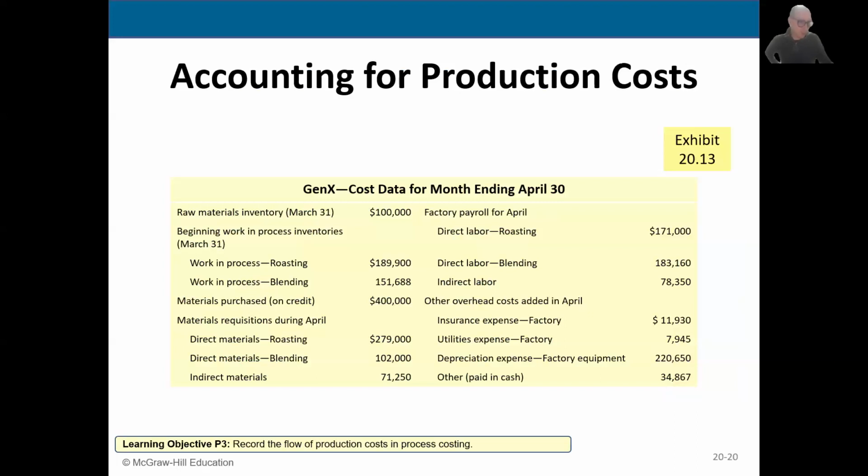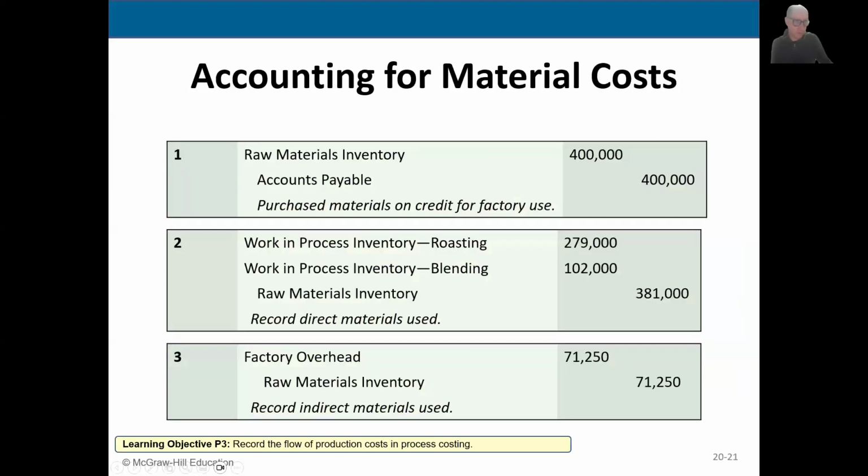It is so important that we recall how to make the journal entries for these, because these journal entries help us to track the overall costs in our accounting information system. So the first transaction here, of course, is we purchase some raw materials. So debit raw materials, credit accounts payable.